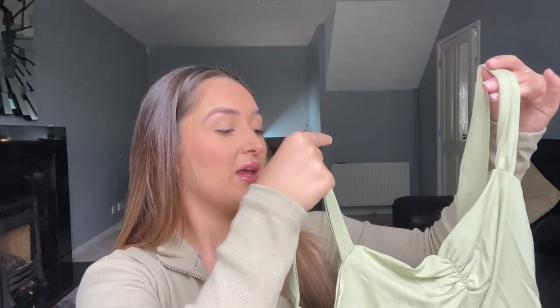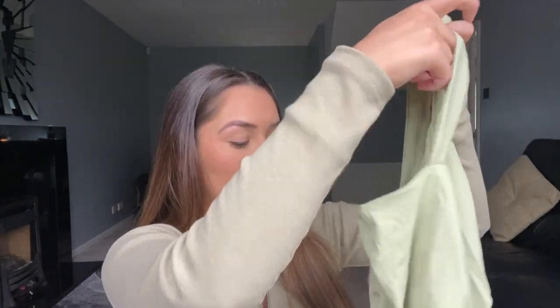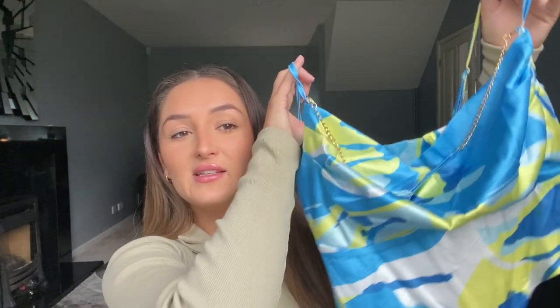I don't really know how to hold this top — it's got little sleeves that you put on and it's a slinky material, and then you tie it around the back kind of like one of those scarf tops. It's got like a V shape and you just tie it to adjust at the back. This is quite a nice material, it's double lined on the inside so I don't think it's going to be see-through. I feel like this color — I know I've literally got green and then those green trousers — but I don't really have anything this color so I thought this would be really pretty in the summer.